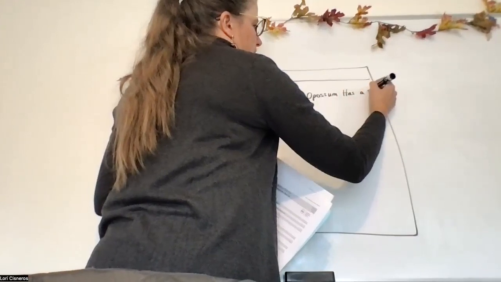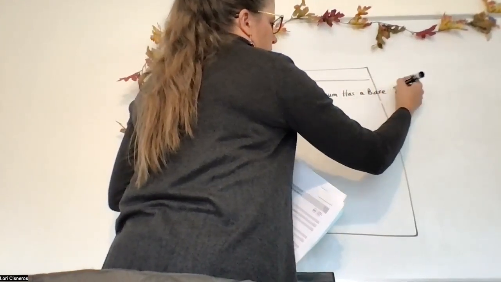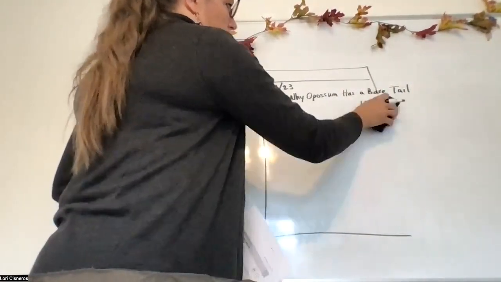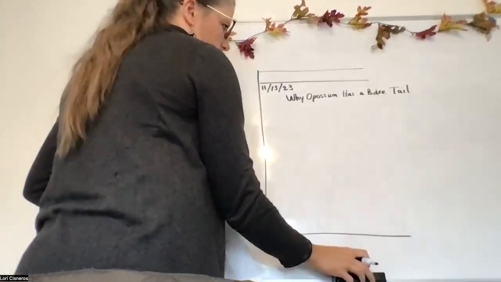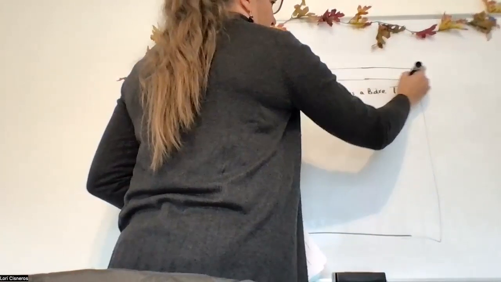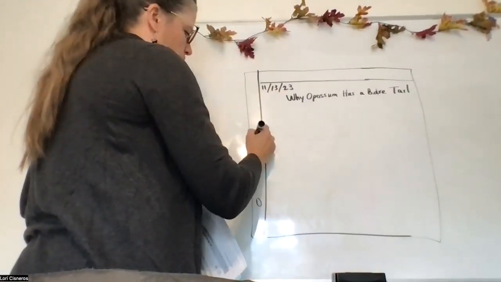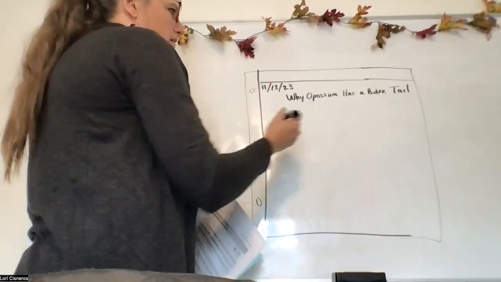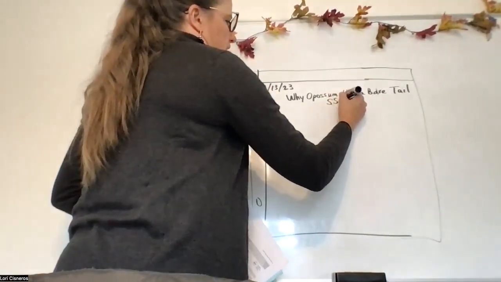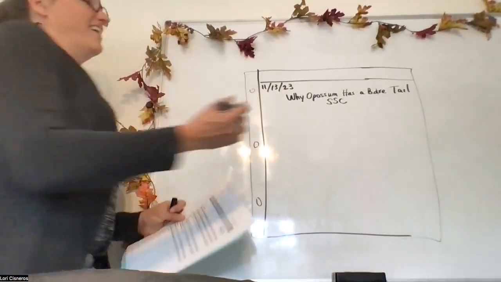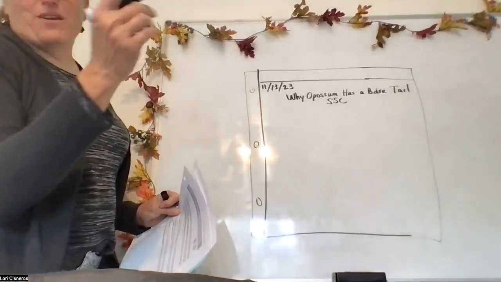Why opossum has a bear, and I'm gonna go off my page because I didn't make my page big enough. Here, make it bigger. You forgot to put the holes in the paper. Then we have SSC. Who remembers what SSC stands for? Okay, there you go. Come on. You can keep copying this.